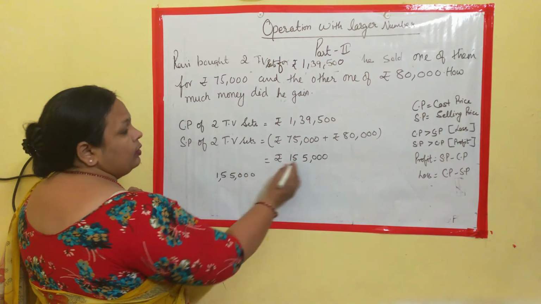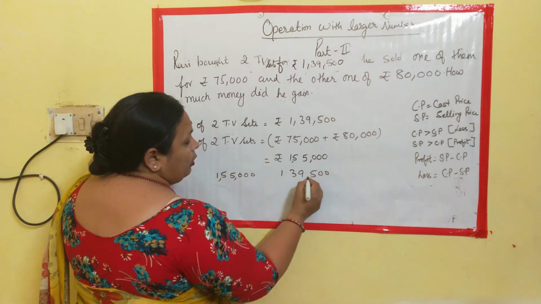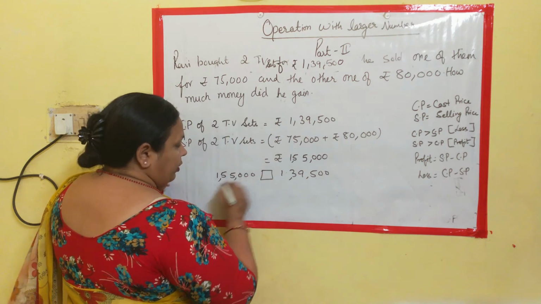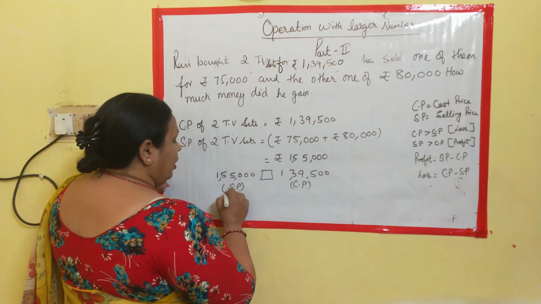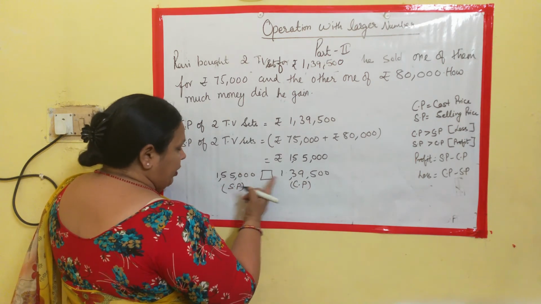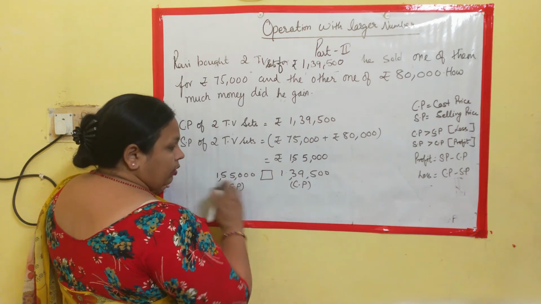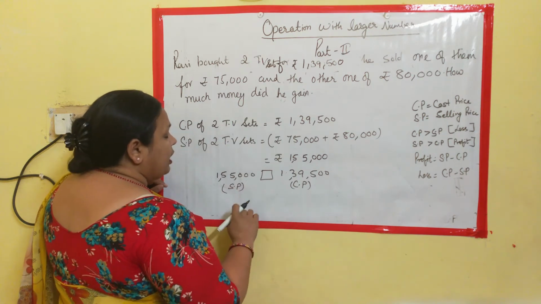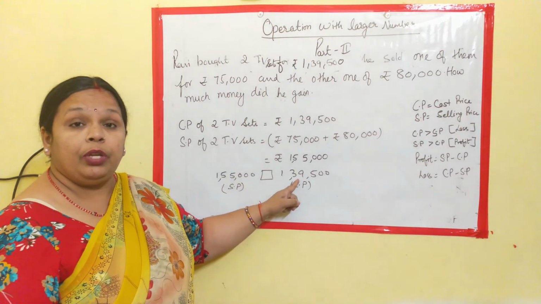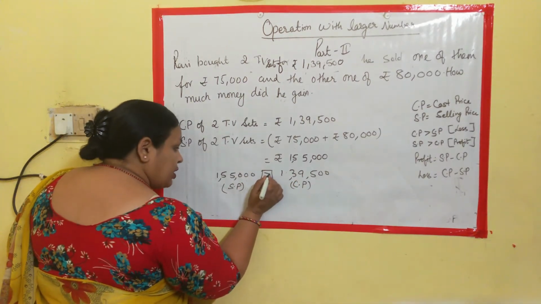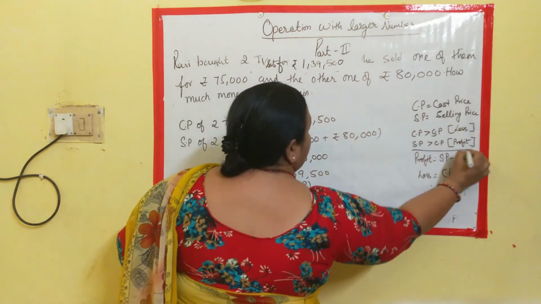Clear? And the other one as. Now when you compare, what do you find? This is your SP and this is your CP. Clear? Now we find that 1 and 1 common. See, first count the number of digits. 3, 2, 1. 3, 2, 1. The first comparison rule covered. Second, start comparing from the left. 1, 1, same. 5 and 3. 5 is greater than 3. So this becomes a greater number. And now as SP is greater than CP, we have a profit.